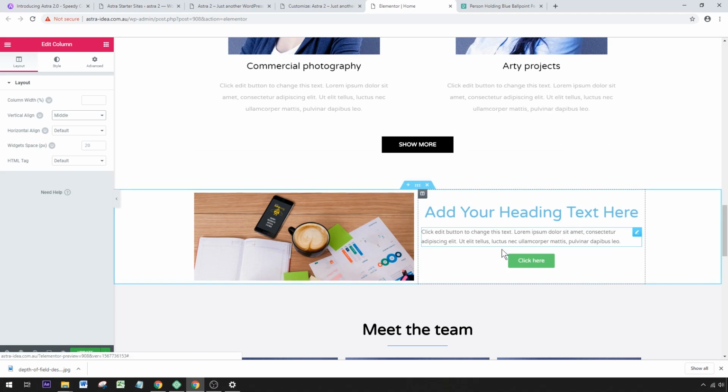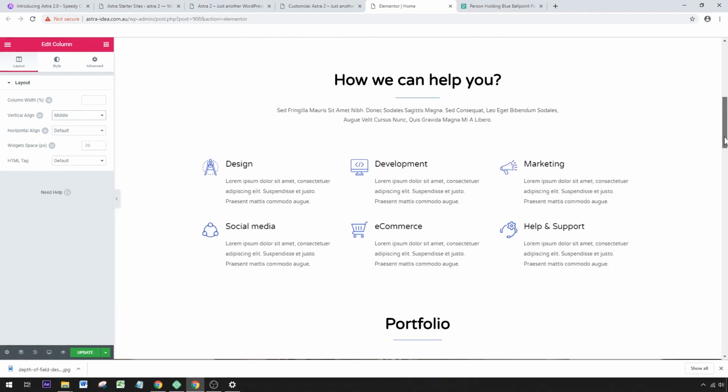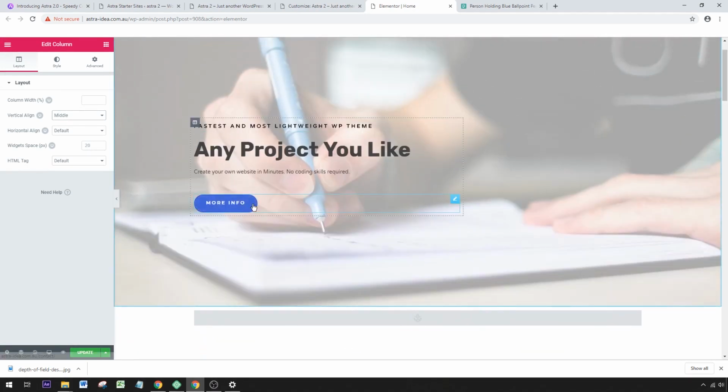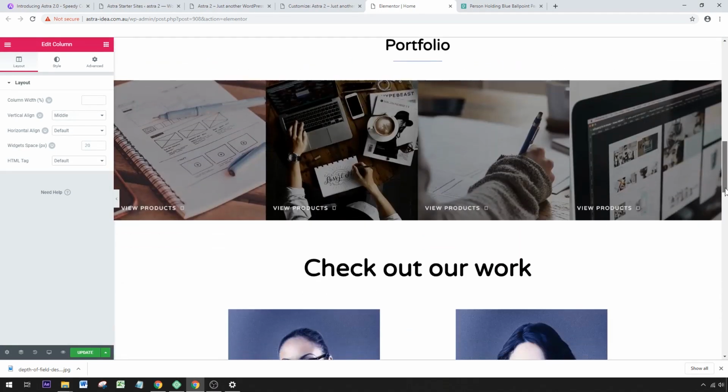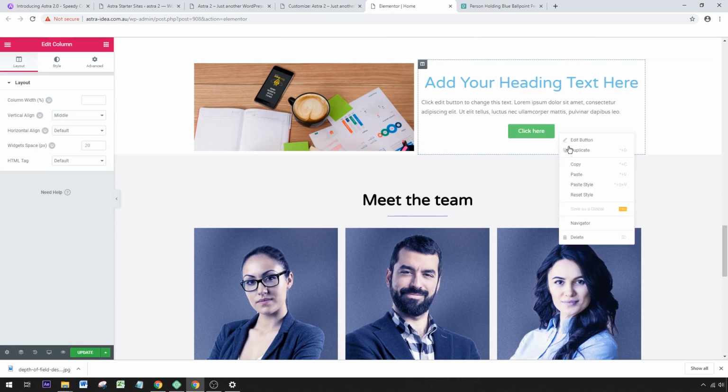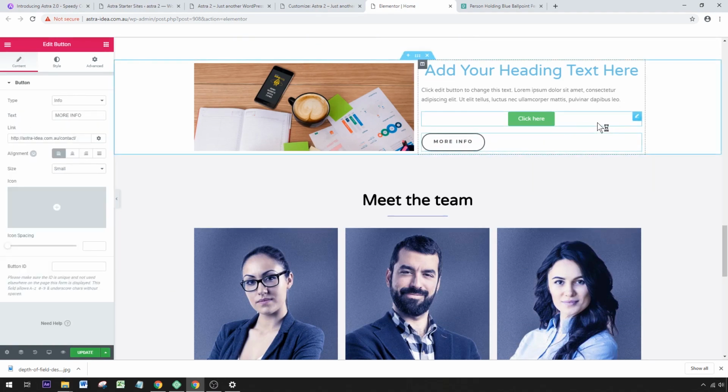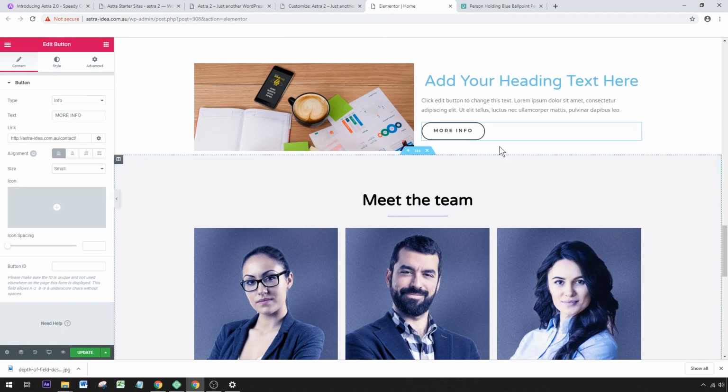I don't really like the green button. What I could do is go and get the button that's already been designed here nicely, copy it, and we can just paste it in. There we go. Delete this old one with the right click. That's a nice one. Same thing, put it in the center. We can change this to maybe go to the blog page, and then just go ahead and link it to your blog page. Easy as.